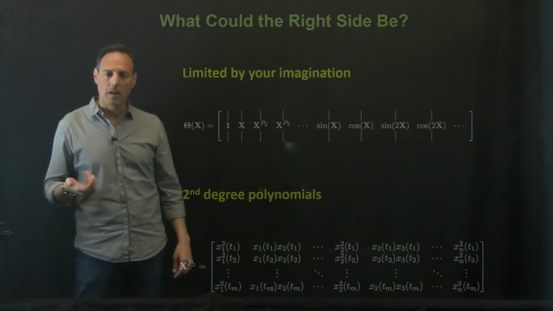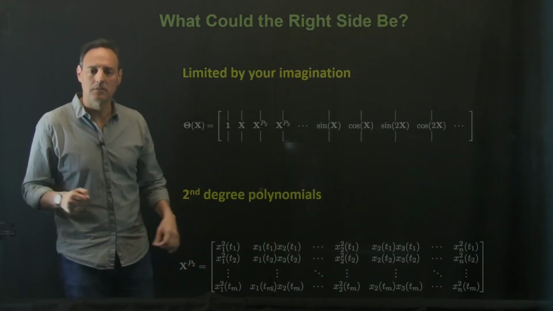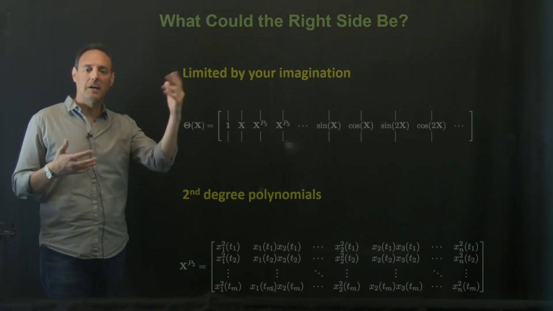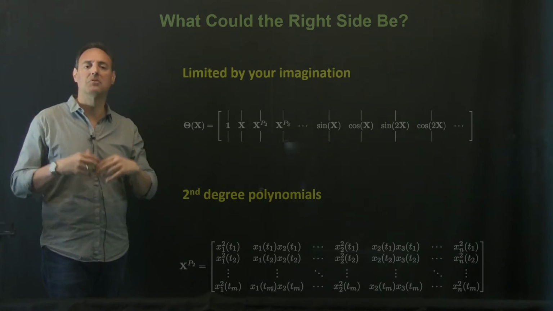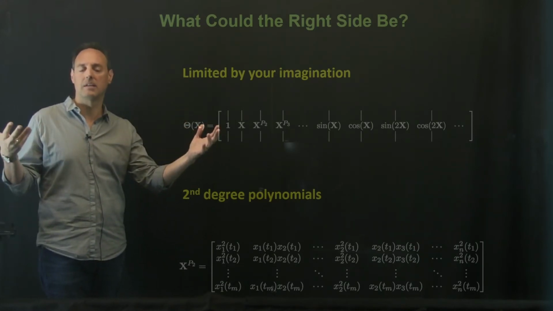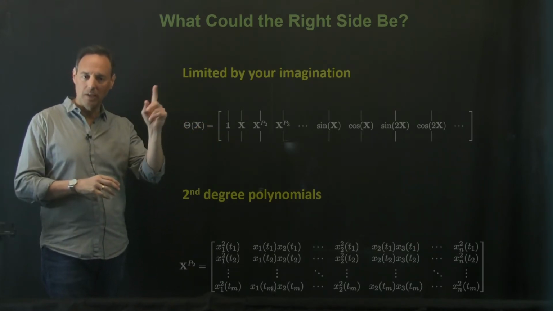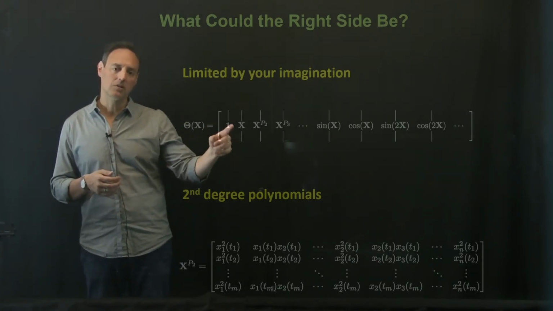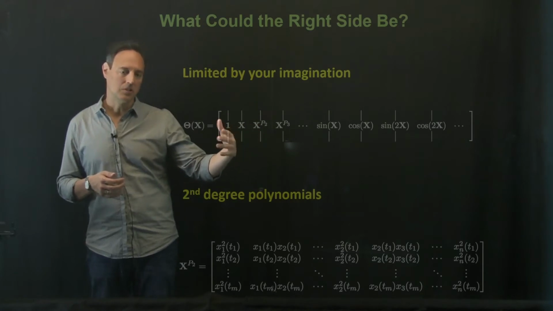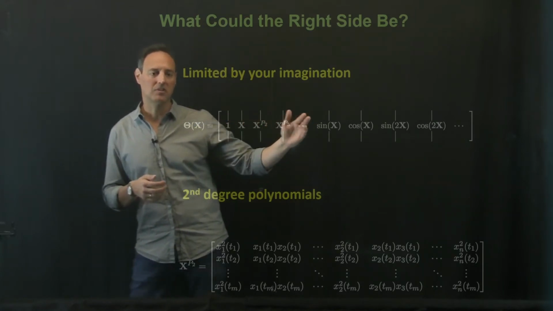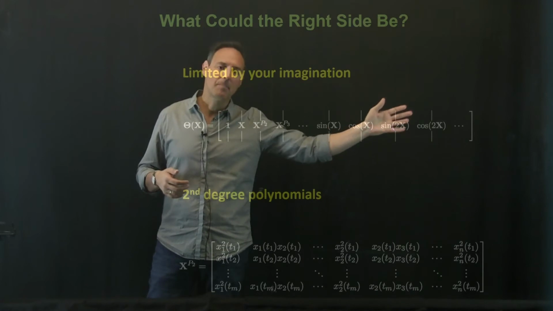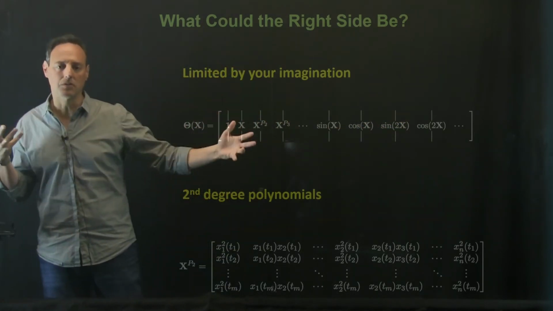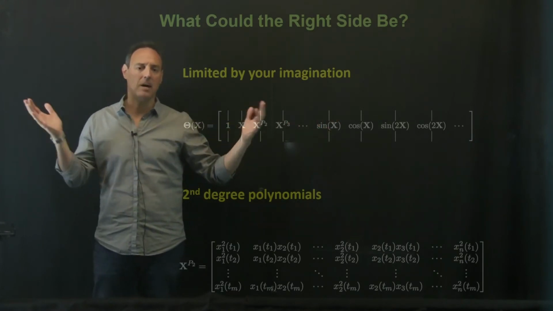So the idea is the following. What could that n be? Well, a lot of possibilities. So it's really limited by your imagination. We're going to build a library of potential functions that could exist on the right-hand side. Okay? And again, really is limited by your imagination. You could think about things that are constants or linear terms or quadratics. These are like the polynomials, but also things like sine, cosine. Make up a set of library. This is going to be our library of potential right-hand side functions. This may have thousands of possibilities.